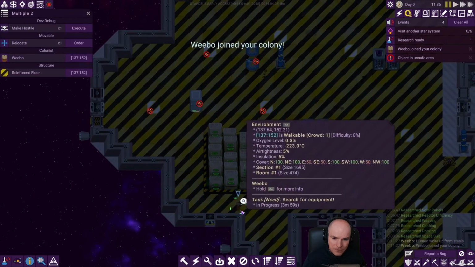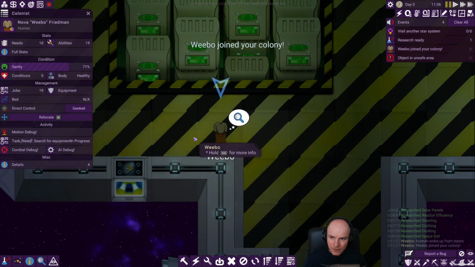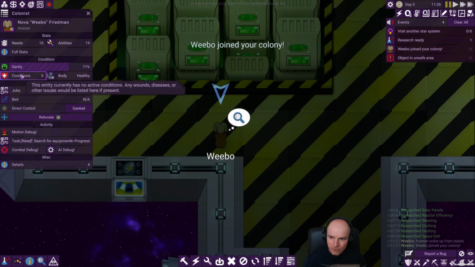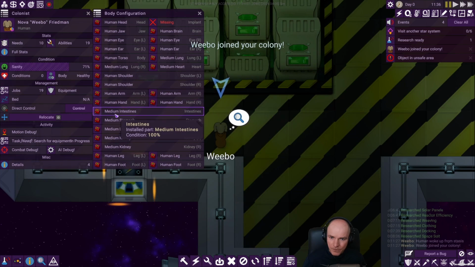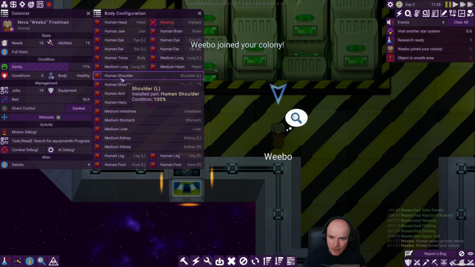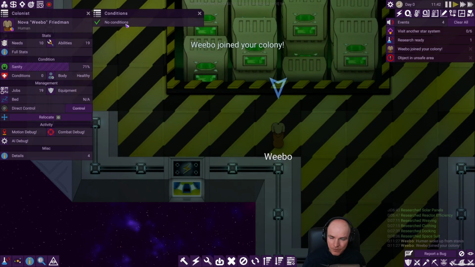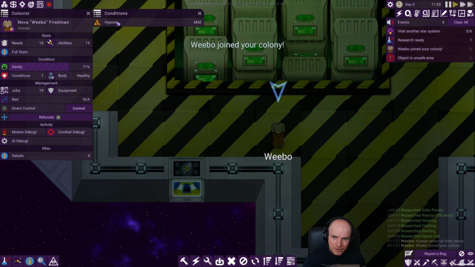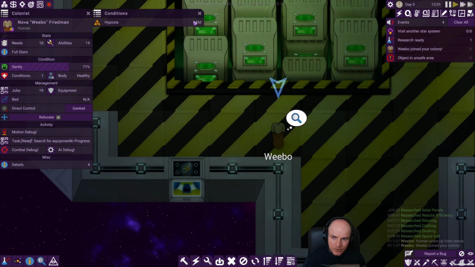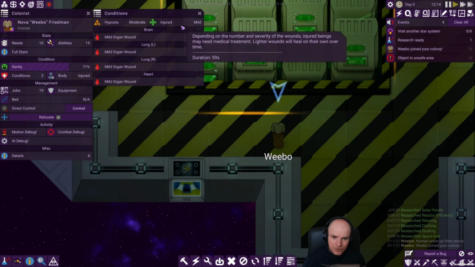And yeah, let's actually look at what happens when a person is just sitting like that. So we have a body with lots of body parts, and we will also have conditions, which right now is none, but if we wait just a little bit, we shall see that there's hypoxia, which is now mild, but it will be developing, and that will start injuring the organs.